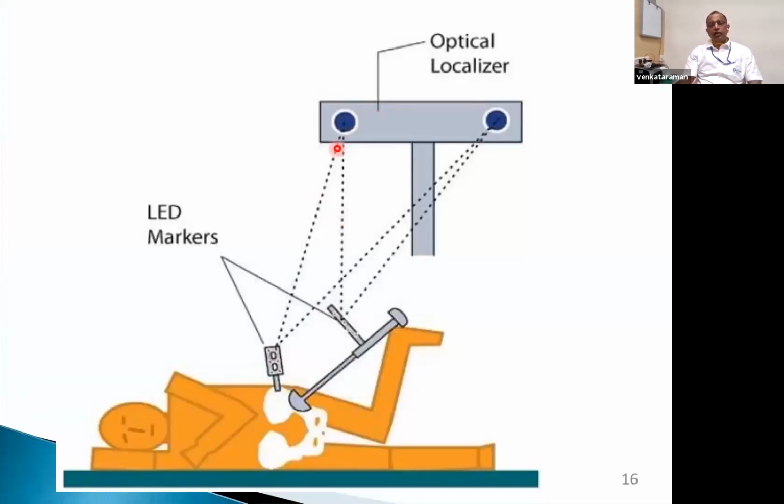Next, this is called triangulation, where this is a hip which is being operated upon. I use a fixed tracker on the hip or on the knee, wherever I'm operating. This is a fixed tracker. This is a surgeon's handheld instrument with the tracker. So this is seen by the third eye, which is the optical localizer. And whatever I am moving or doing is visualized and fed to the computer, which gives me feedback in the virtual model.